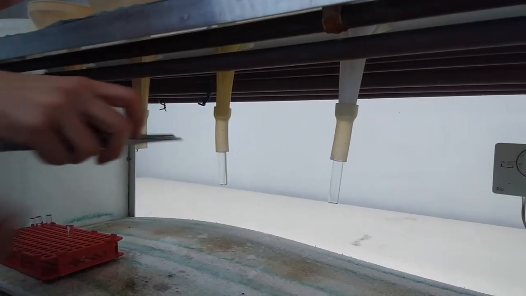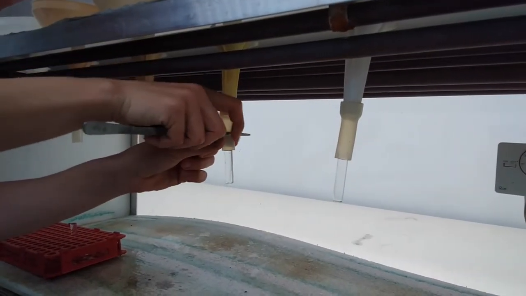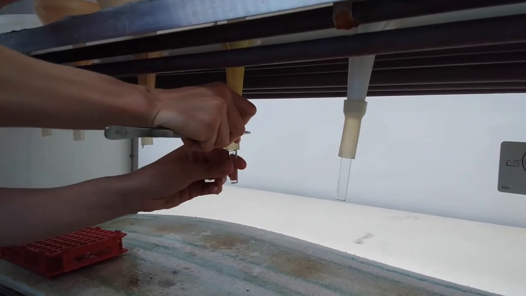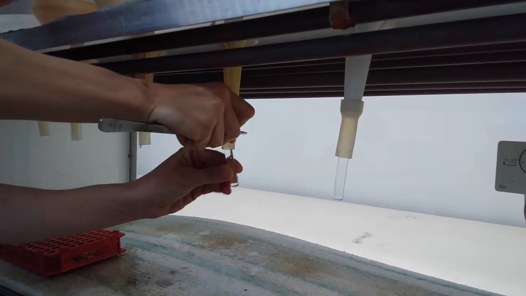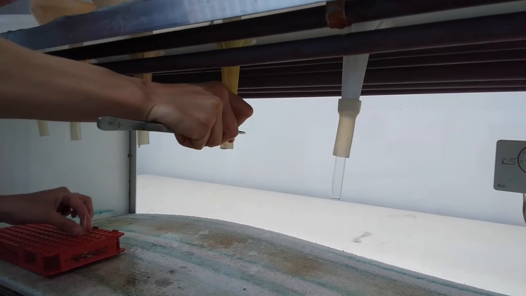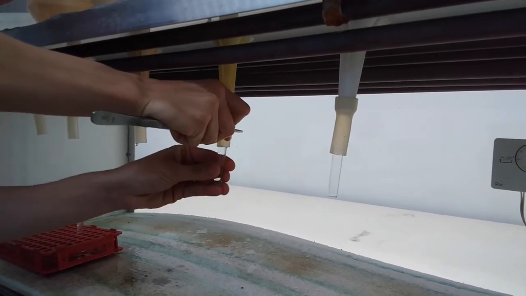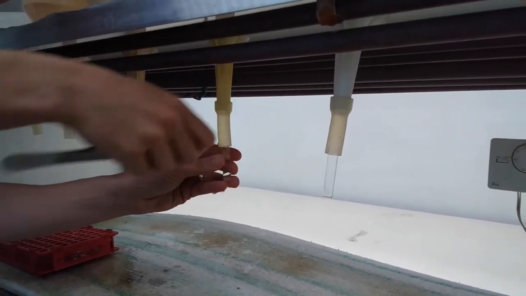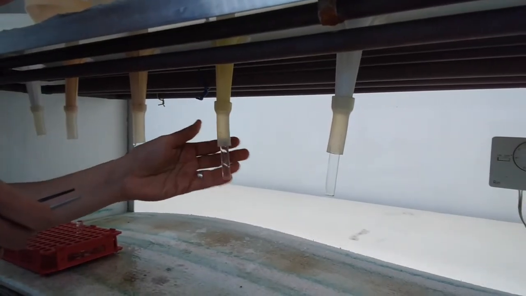To remove the extracted animals, strangulate the hose with tweezers or your fingers. Gently remove the vial and replace it with a new one filled with water. This procedure is repeated three times in total.